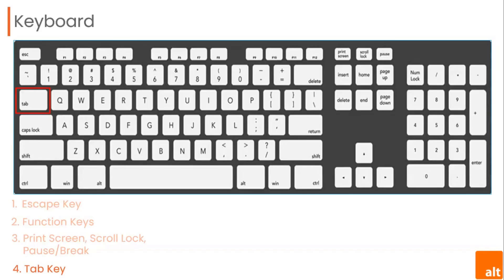The Tab key is used to create indents in word processing programs. Also, if you're filling out a form online, you can use the Tab key to switch to the next field. The Control, Alt, and Shift keys are designed to work in combination with other keys. Typically, you hold down the Control, Alt, or Shift and then type another key to perform a specific task. For example, in many programs, typing Control plus S will save a file.